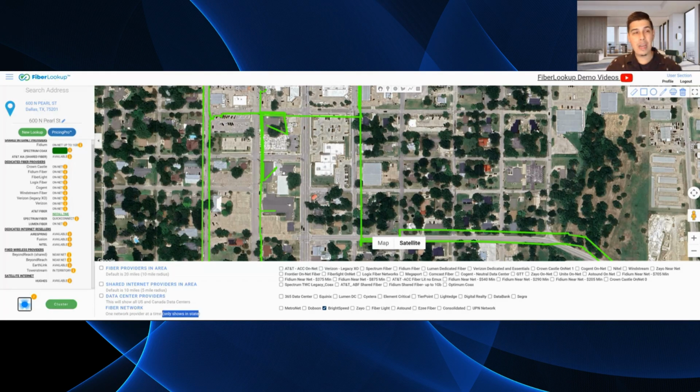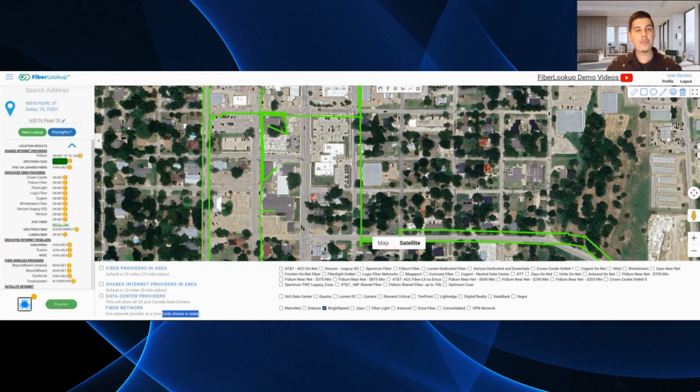One key point I missed out on. How do we know this information's accurate, right? You're in the tool, you're looking things up. Where is this information coming from? How do we ascertain that the information we're providing is accurate? We do that by having real-time APIs. So what that means is that for every one of these providers, we have a real-time connection from the fiber lookup into their own systems.